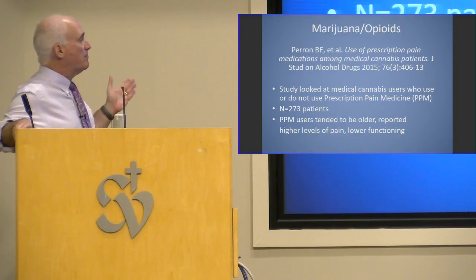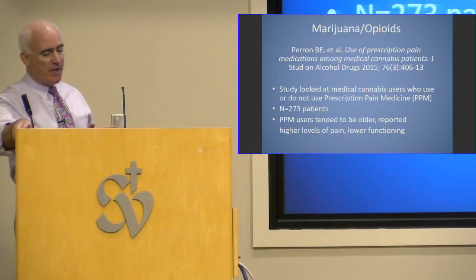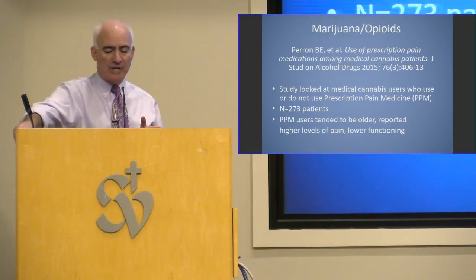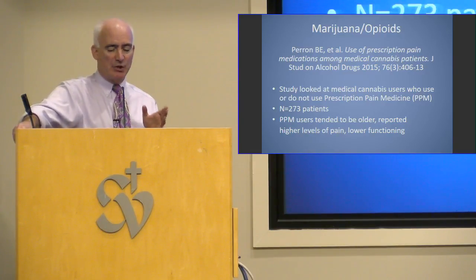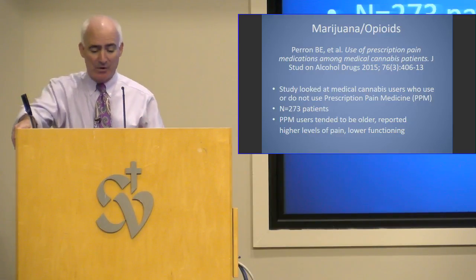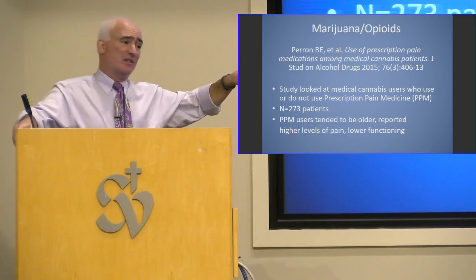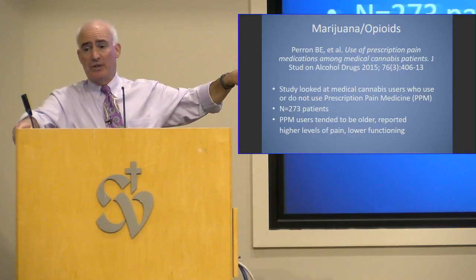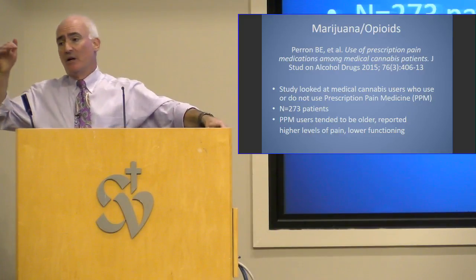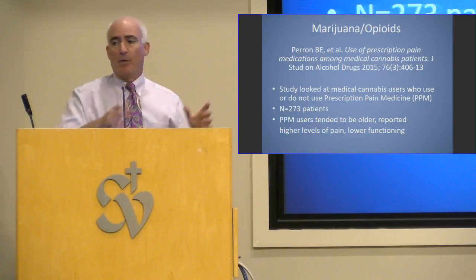The study looked at medical cannabis users who use or do not use prescription pain medicines. They had 273 patients, and what they found was that prescription pain medication users in this group tended to be older and reported higher levels of pain and lower functioning. Kind of the same as the Australian study with that N of 1500: higher levels of pain, more impairment in functioning, and therefore they needed to use both to help function a little better.